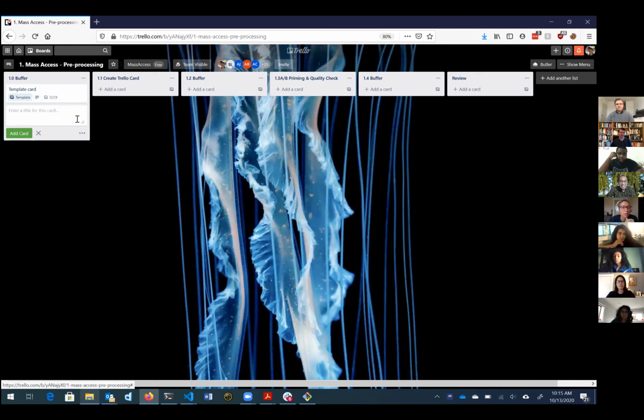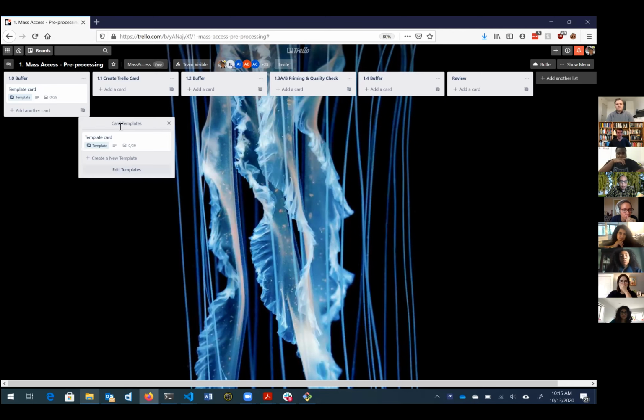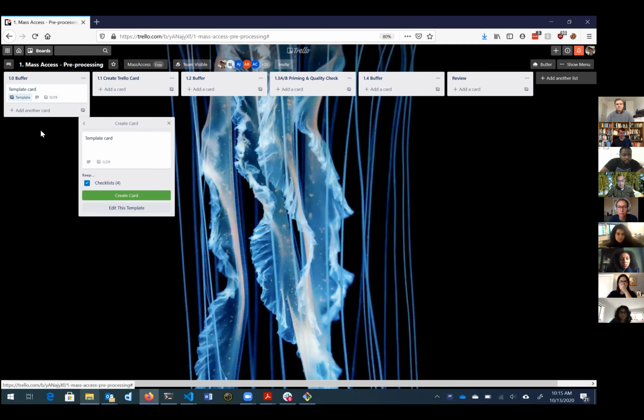Instead of add the card, you just X that out. Just click the check next to the card, right there. Yeah. I'm going to create a new card, and you can all do this as you follow along with your forms as well. So I'm going to create a new template-based card from the template card. And I'm going to name it with the name of my form. I'll call it military affidavit.